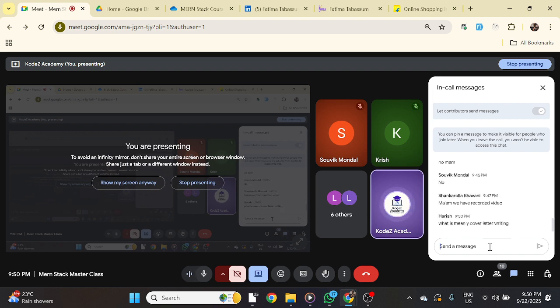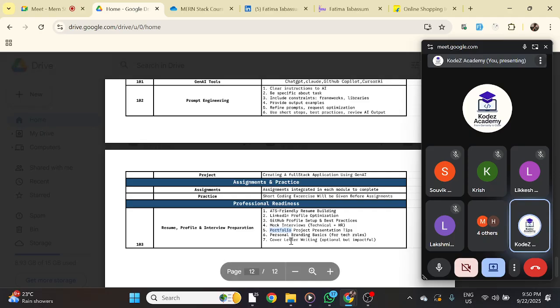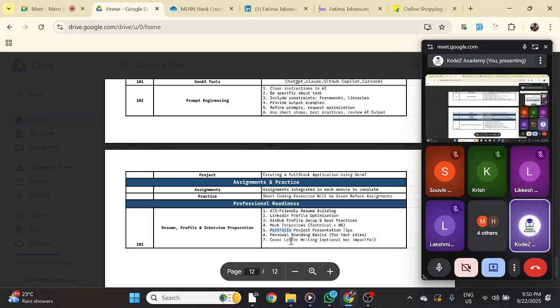Yeah, you will get a recorded video also. Yeah, there is cover letter writing also. See, some companies will ask for a cover letter also, while some companies ask only for a resume. A cover letter is also some kind of resume, but it is not lengthy. You are just giving a brief introduction about yourself, okay. So we will see cover letter writing also, but it is not necessary.